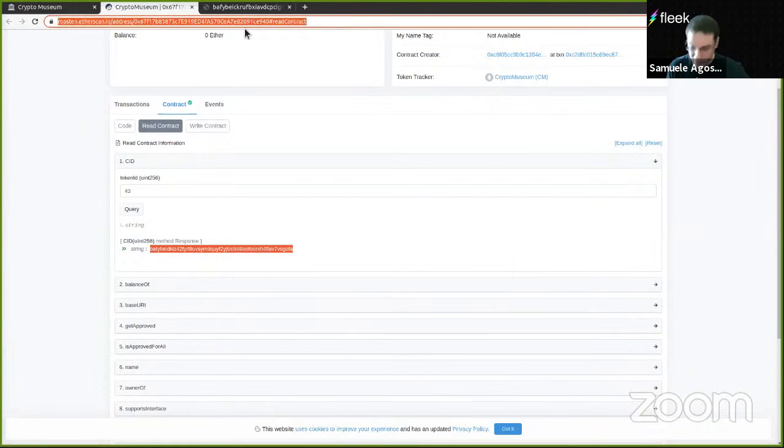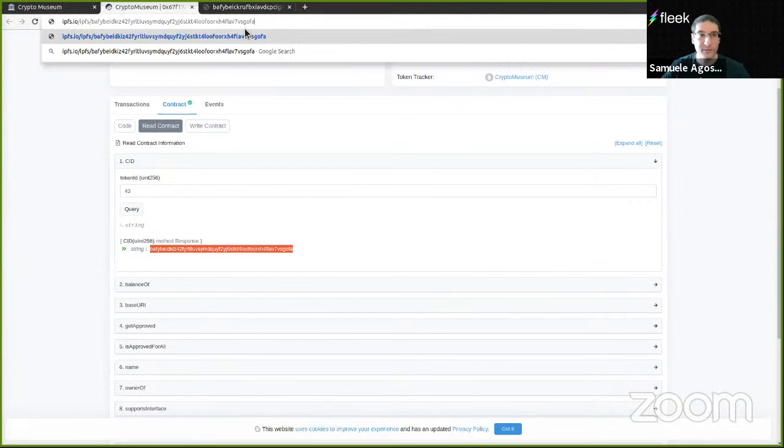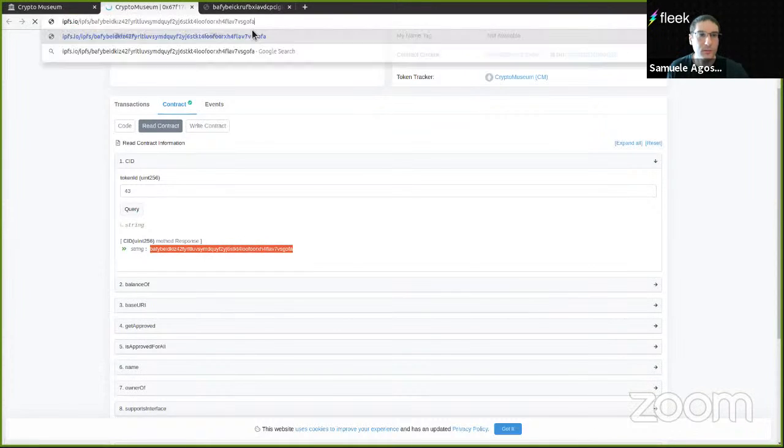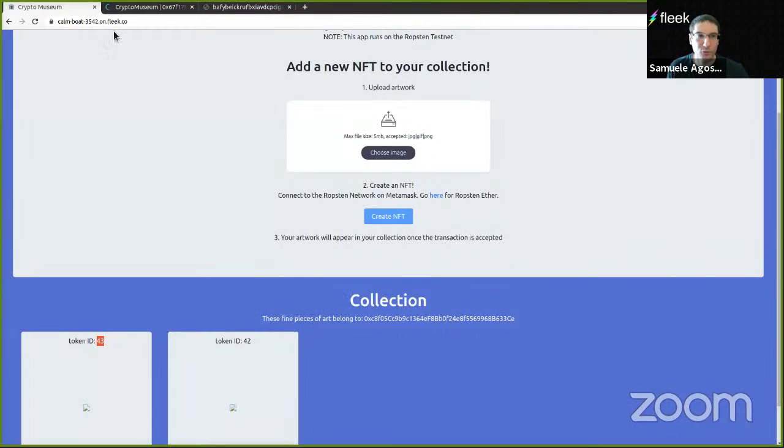Copy that. And if I go on ipfs.io/ipfs/the hash, my image should be on IPFS. Is it the correct URL? Oh, there seems to be an actual problem.